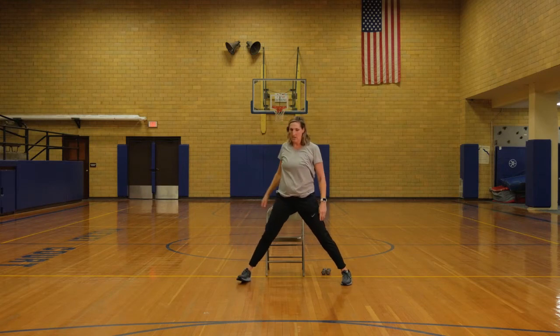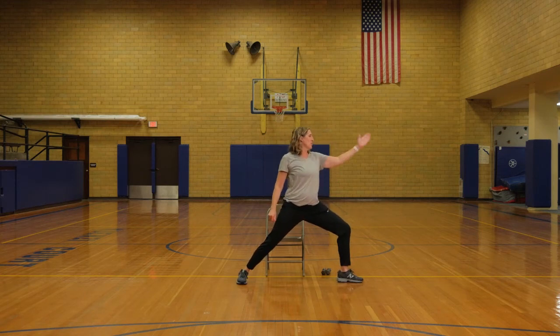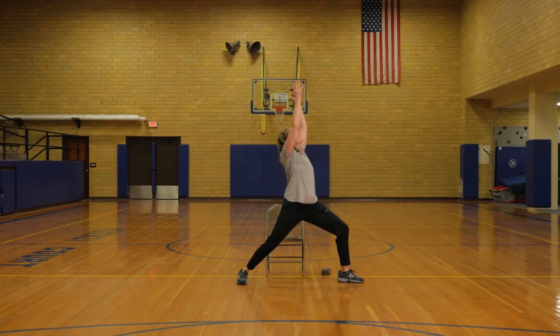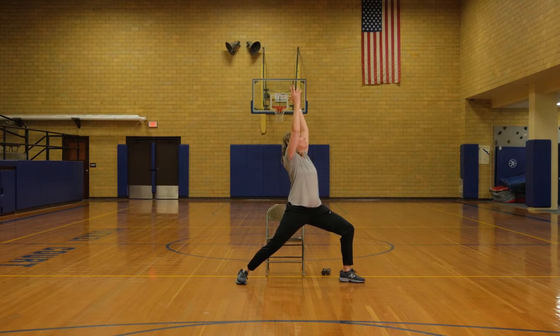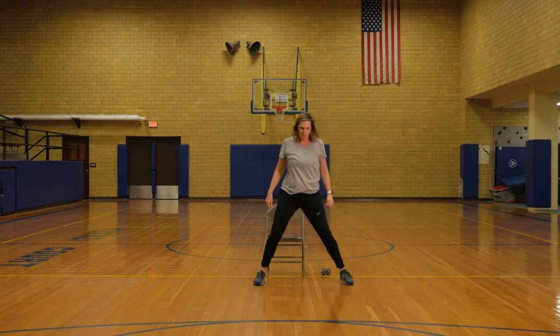And relax. All right, switch sides. Point that other foot out. Sink down nice and low. Put your hand out over your knee, both hands out. Reach those fingertips up to the ceiling and look up. Drop those hips a little lower. Keep breathing. Hold it there. And relax. All right, toes to the front.